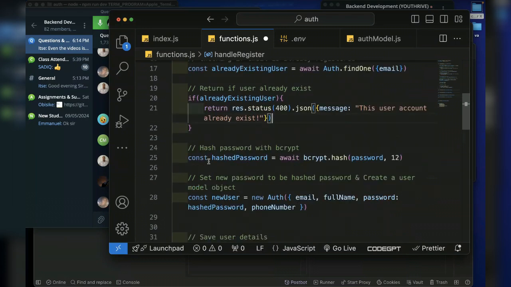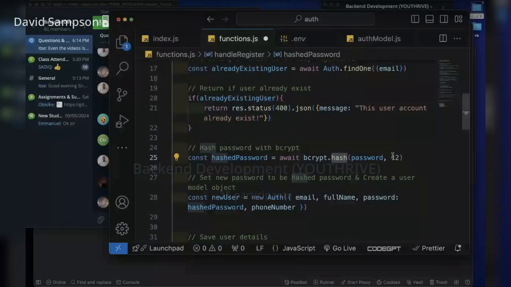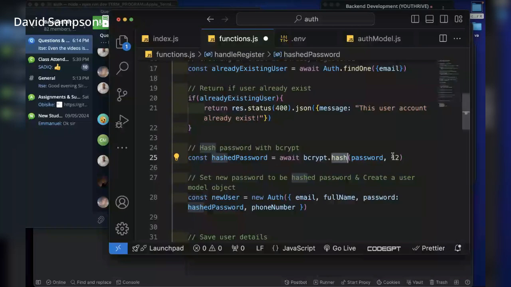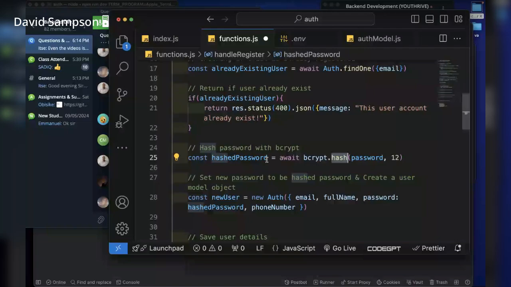It will then go straight to hashing the password. Now we are calling bcrypt and calling a method to hash. We're passing in the user password and asking it to hash it 12 rounds. And then take the hash password that is returned and save it in here to be our hashed password.